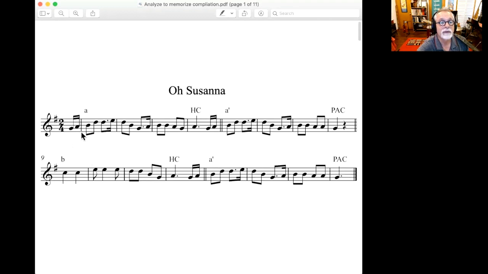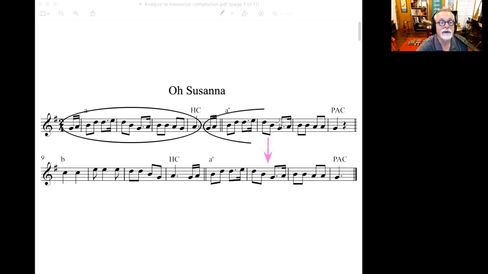And so what we want to do right away is notice that this phrase and this phrase are actually identical. So maybe I'll make a little line here with the annotation. Let me see if I can make that look good. I can draw right here. So just a little arrow here if this works. There we go. Those are identical. Ooh, pink. I wonder how I picked that. These are almost identical. What's different? What's different is that ending note of the phrase.